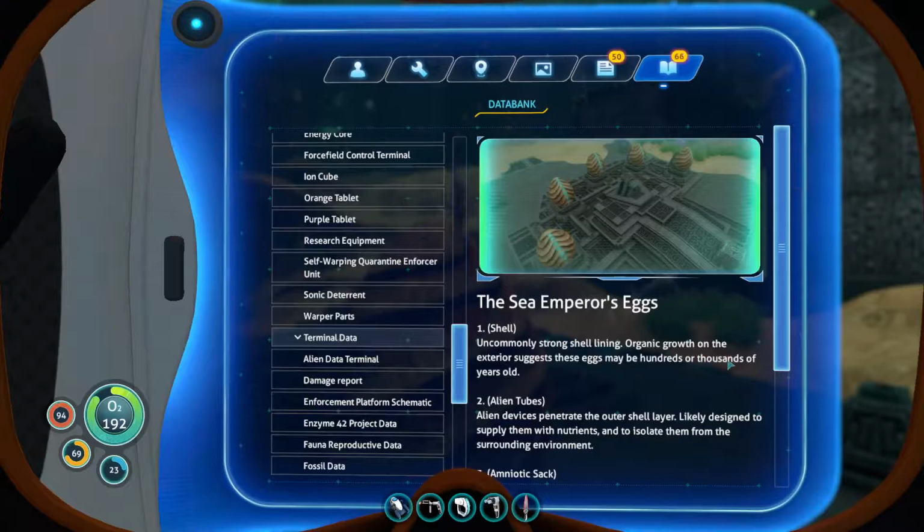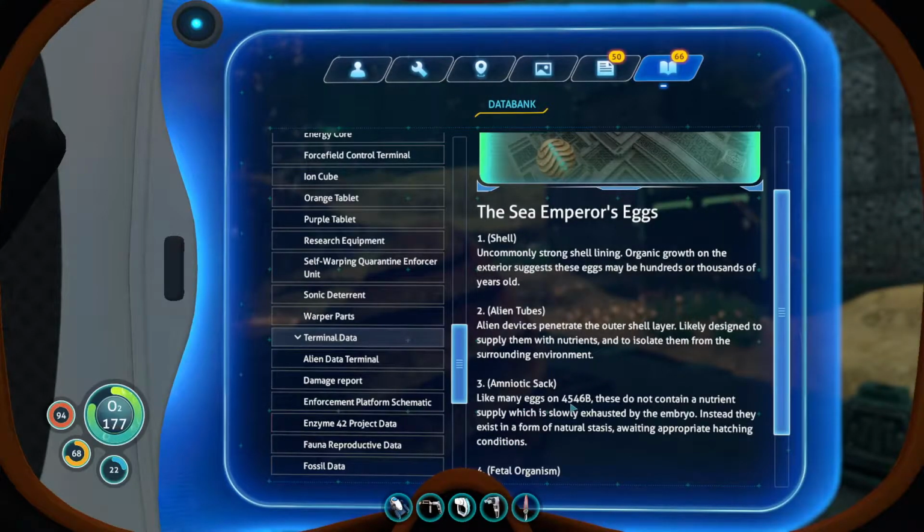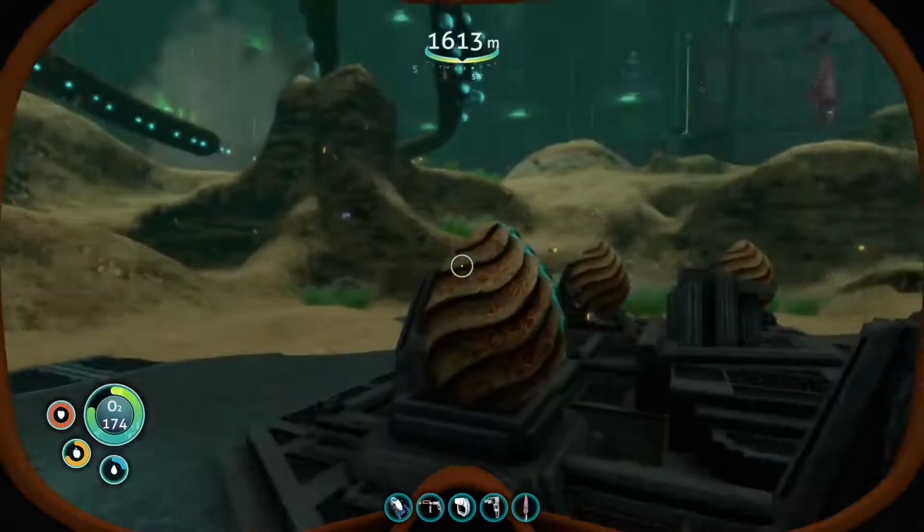Uncommonly strong shell lining, organic growth on the exterior suggests these eggs may be hundreds of thousands of years old. Alien devices penetrate the outer shell layer, likely designed to supply them with nutrients and to isolate them from the surrounding environment. Like many eggs in 4546B, they do not contain a nutrient supply.